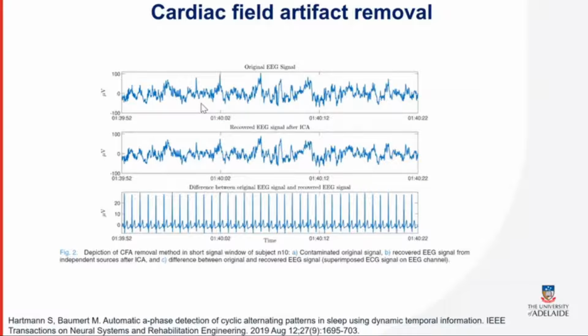Now we added some additional features. For example, we removed the kinetic field artifact. If you look at the first chart on the top, you see the original EEG, and it looks quite reasonable, but it still contains kinetic field artifact as shown in the lowest panel, which is the difference between the original EEG and the cleaned up EEG, where we used independent component analysis.